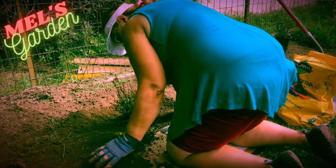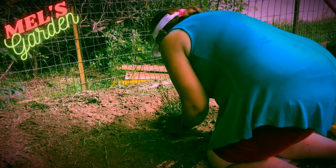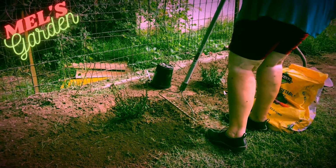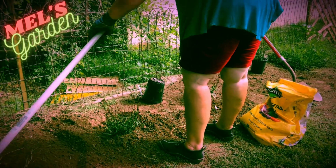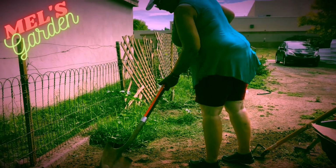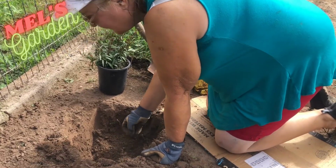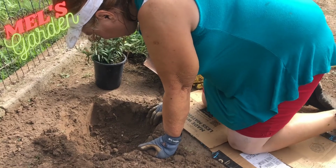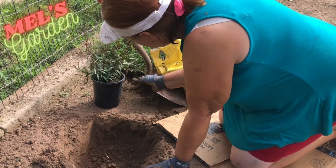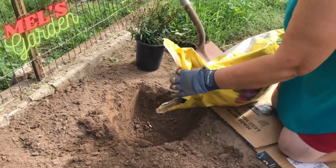Soil. Oh yeah. Time I add my potting soil.